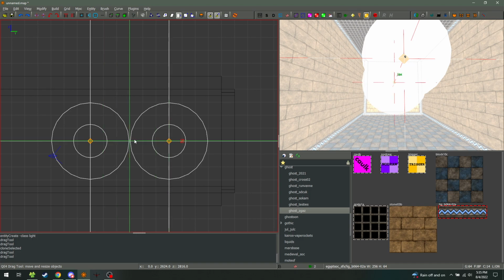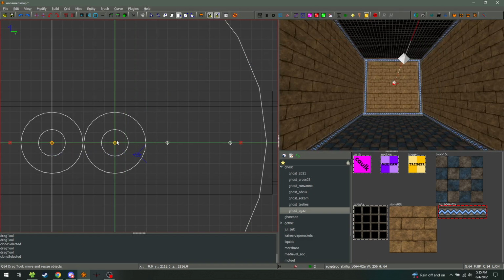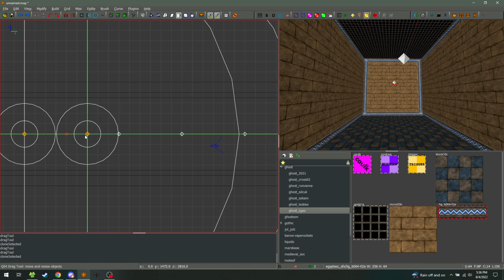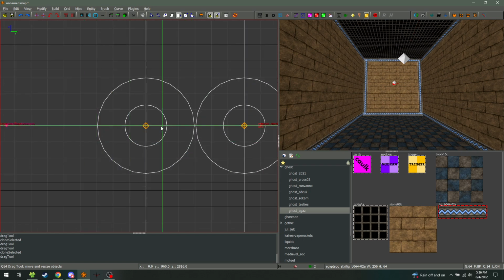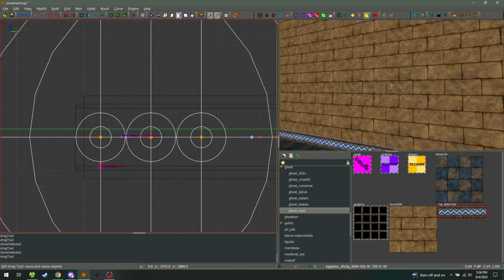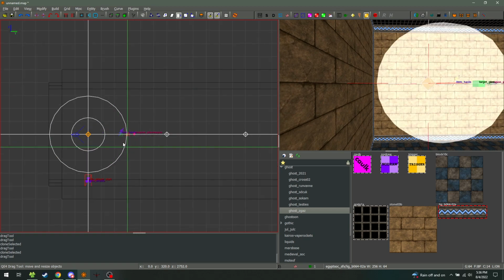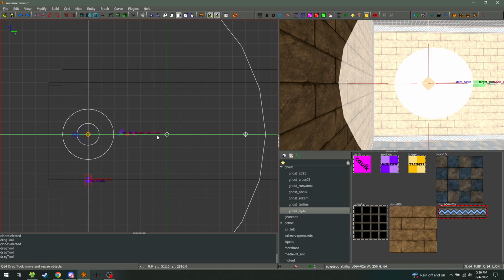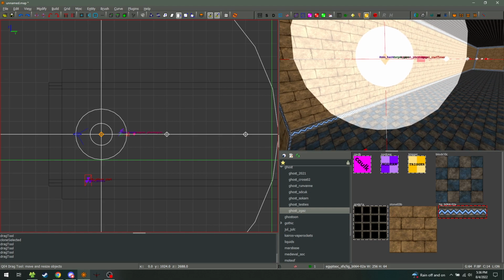I'm just lining them up so they're nice and even. Just like that. Now you can see this one is way too close to the wall, so you can either delete it or make it smaller. I'm just going to delete it because I'm going to add a skybox.